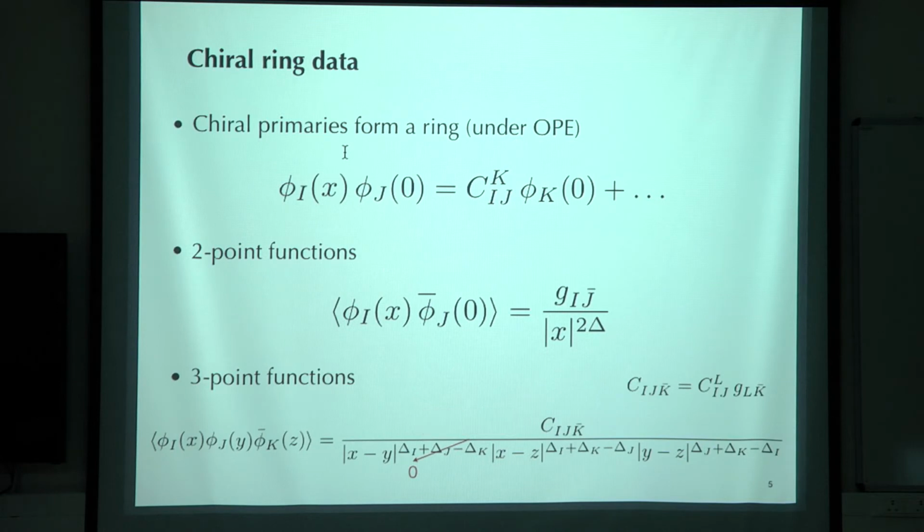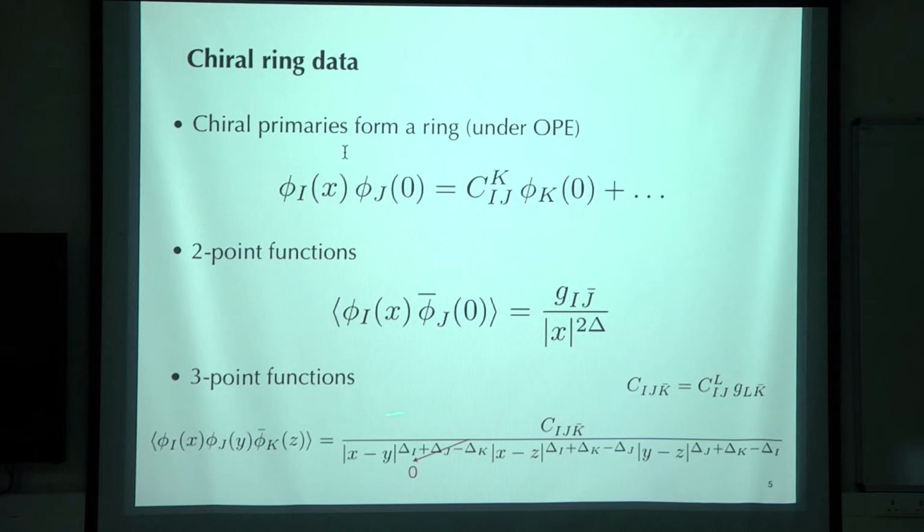So what else can we compute? Well, first of all, since they are half-BPS operators, they form a chiral ring, as we know very well, also from 2-dimensional N=2 theories. They form a chiral ring under the operator product expansion. So as you bring two of these operators close together, there is no space-time singularity here, and you get some coefficients, which are the OPE coefficients. So you can compute 2-point functions where you have a chiral and antichiral operator. Space-time dependence is completely fixed by conformal symmetry, and you want to determine this coefficient, G_{i\bar{j}}.